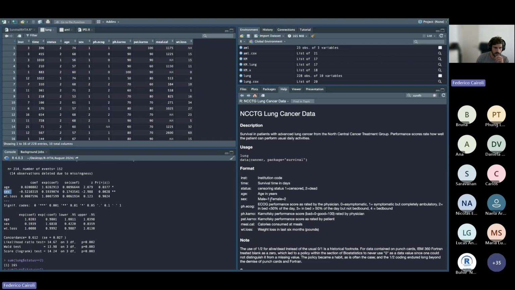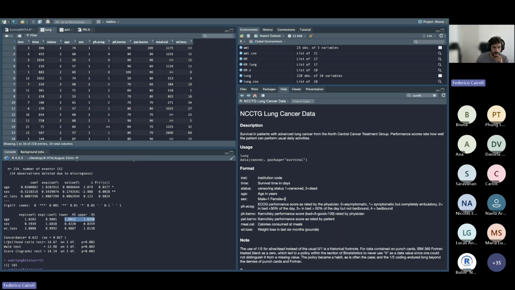And on the other hand, sex, if we go to sex again, this was female 2 versus male. So basically R is comparing 2 versus 1 and is saying that female has a hazard ratio of 0.59 compared with males. Basically a reduction of 40%, 41% of the hazard compared with males. And here you can check that the p-values are significant for age and sex, while for weight loss are not significant. And then if we check also the confidence interval, you may see that for weight loss it is crossing 1, while for age and sex it is either below 1 or higher than 1.